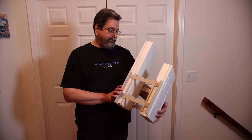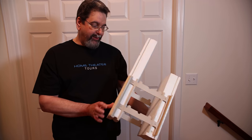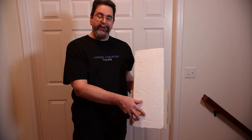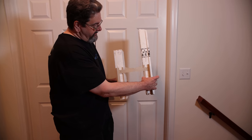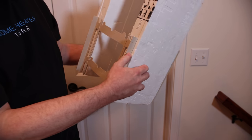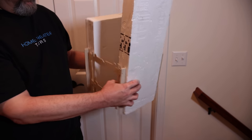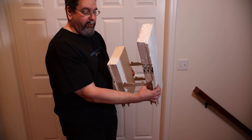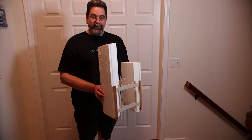Our home theater experience started a few years ago when we decided to build our own house. Nikki and I looked at various construction techniques and were intrigued by ICF. This is an example of an ICF construction form from TF Forming Systems — that's who we purchased ours from. The system consists of an outside layer of styrofoam, an inside layer of styrofoam, and braces that act as studs every eight inches. When fully constructed on site, trucks come in and pour concrete in between the forms. In essence, we're living in a solid concrete house.